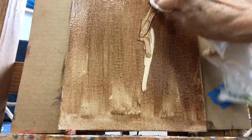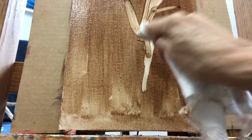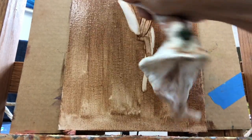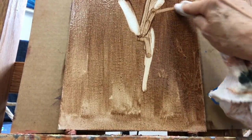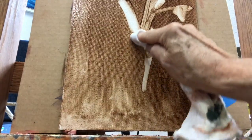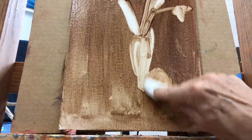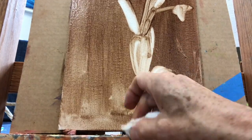How I'm placing it on the page, a little off center. I want all of the tulips to make it onto the board, although I really don't quite make it with the third one on the right. And I'm just wiping down the areas that are going to have the lightest colored paint.